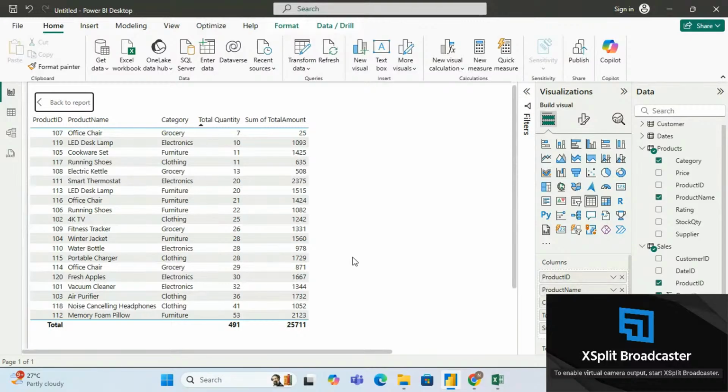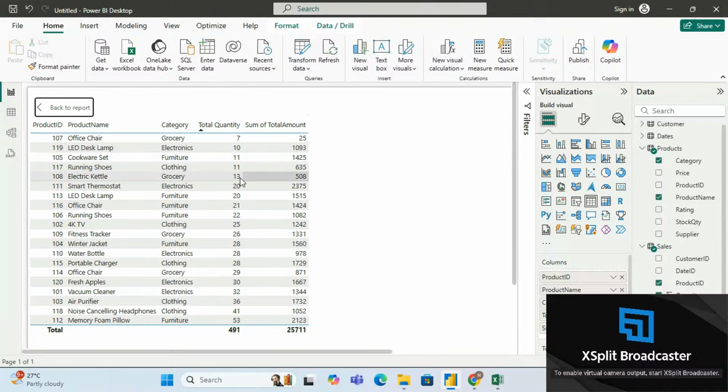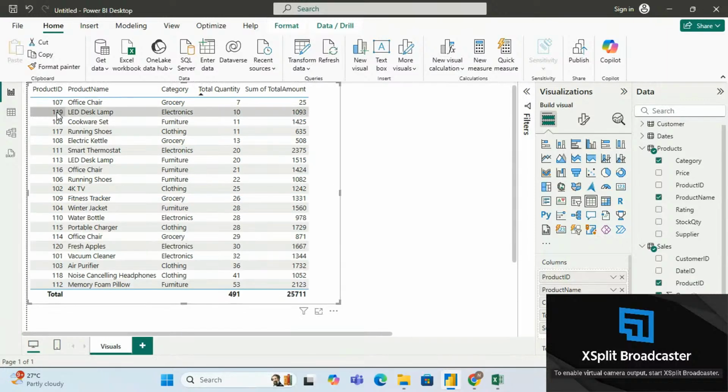Then when you click on this focus mode, it redirects us to one page in the same report itself. It focuses only on that visual. Once you're done with explaining this visual, you can go back to the report level. That is focus mode.